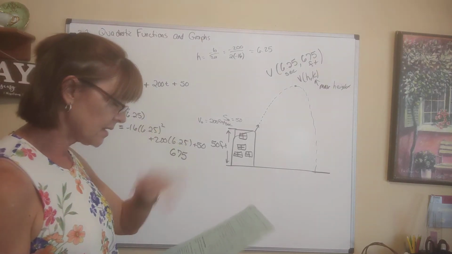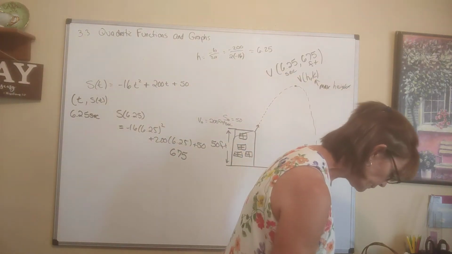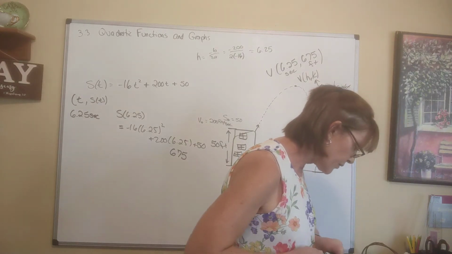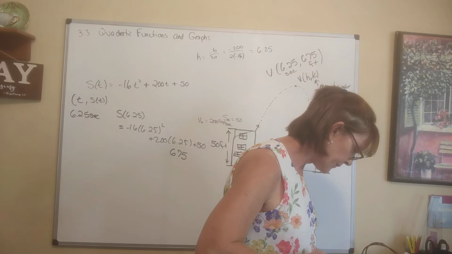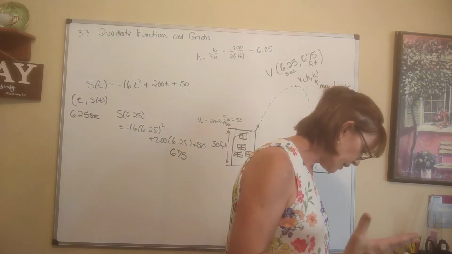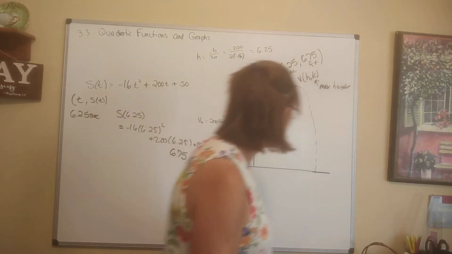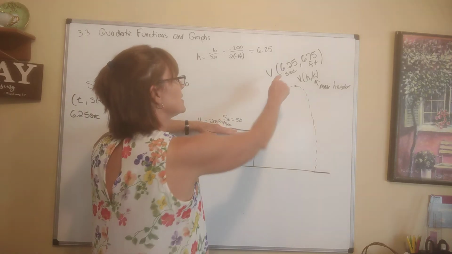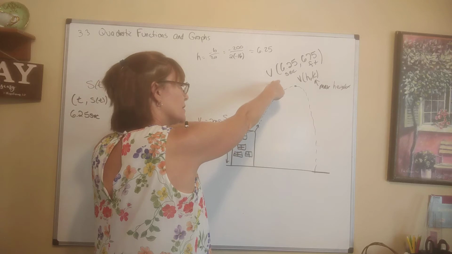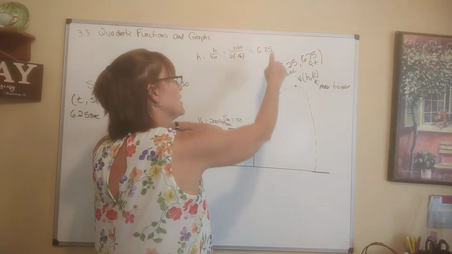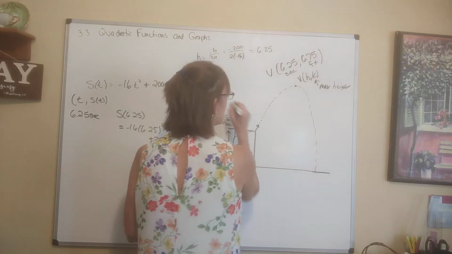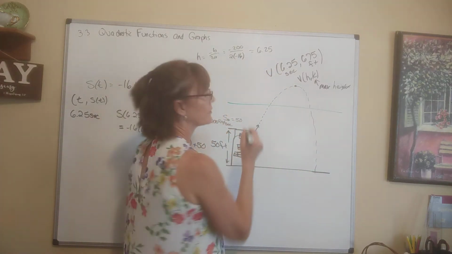All right, part C, this is where we really want to use our calculator. For what time interval will the rocket be more than 300 feet above the ground? We're going to use our calculator for this. If this is 50 feet off the ground, and this is 675 feet, this is not to scale, but somewhere between 50 and 675 is 300 feet. So maybe right here is 300 feet.